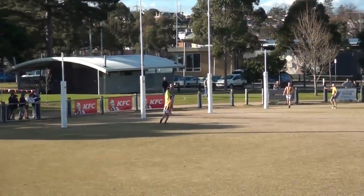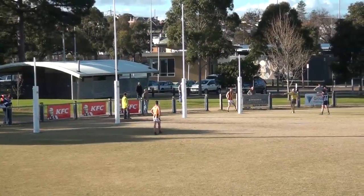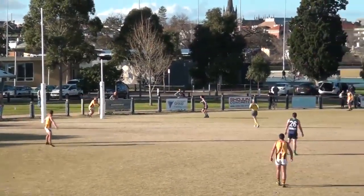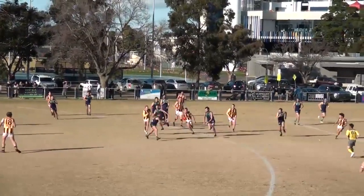Oh my goodness me! Did you see that, Milky? Yes, he got a second chance. I'm not sure why he got a second chance because he grubbed it. He's playing favourite to the umpire. Kane Learson literally scrubbed that ball all the way along the ground. And then that is a much better one. It's gone very high. Newton couldn't take the mark.